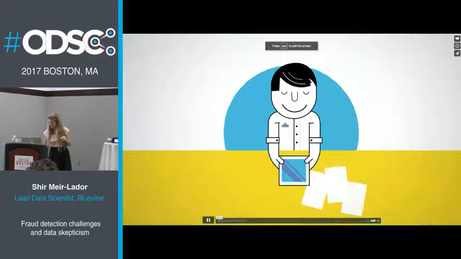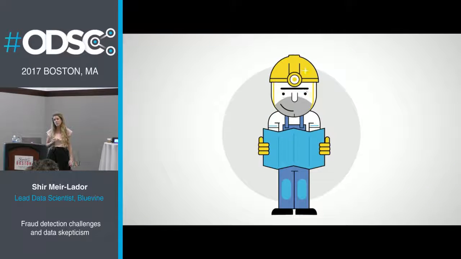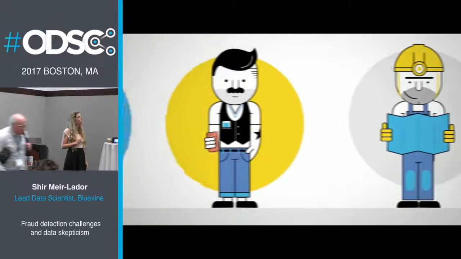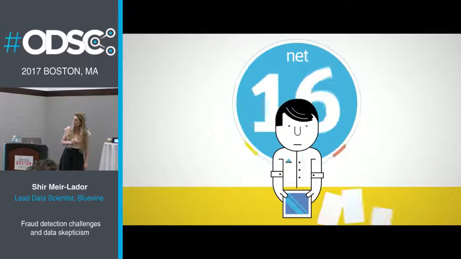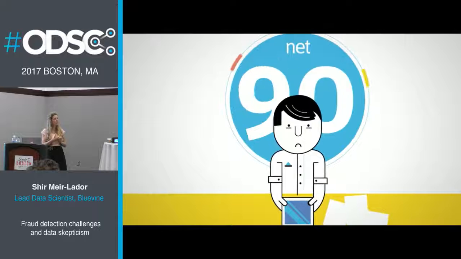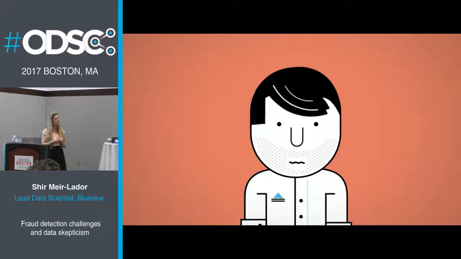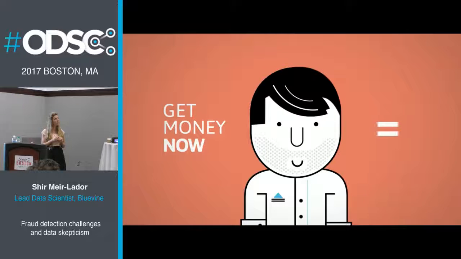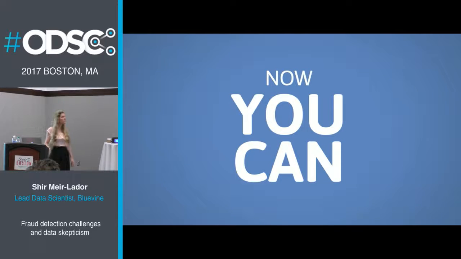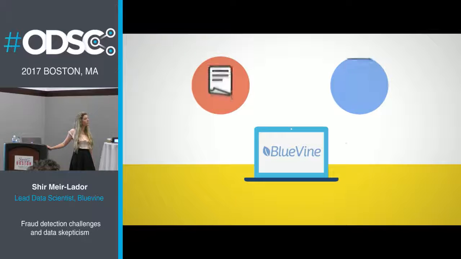You're a small business owner. Maybe you're the CEO of a marketing agency, or you're an engineering consultant. You might even tame elephants for a living. But no matter what you do, it often seems like what you end up doing most is waiting. Yes, waiting to get your invoices paid. Waiting and waiting and waiting. These cash flow gaps make it hard to manage expenses. Also, if you could get the money now, you could reinvest it in growing your business. Now you can. Introducing Bluevine, a fast and easy way to get an advance on your invoices.